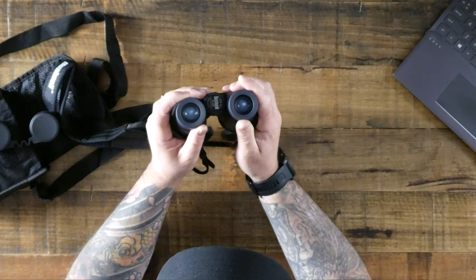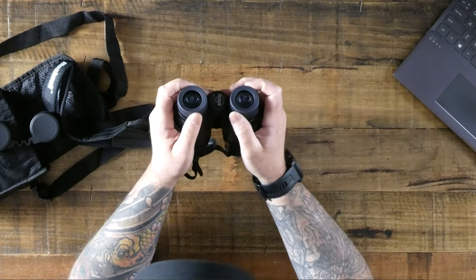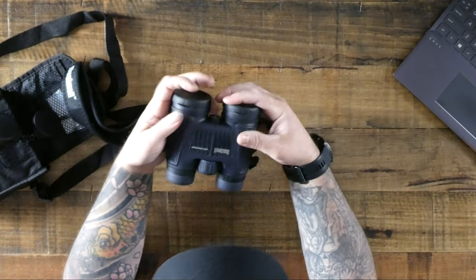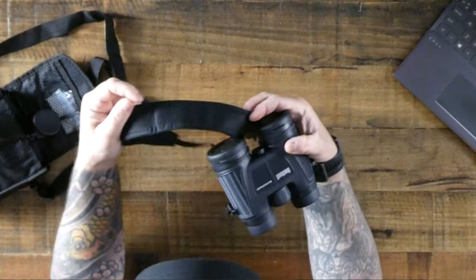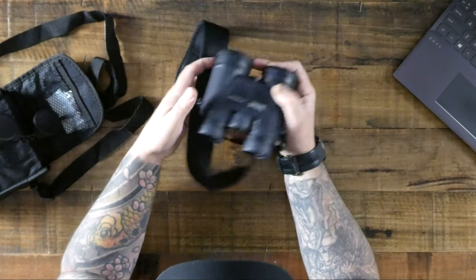The eye caps themselves, this feature I really like on binoculars. If you wear glasses like I do, the retracting eyepieces actually make it so that the lenses on your glasses don't touch the eyepiece when you're looking through them. So really, really handy. They come with rubber caps to protect the eyepieces and the lenses so that you can keep them protected while you're traveling, and a padded neck strap as well, so that if you're carrying them for extended periods of time, they are nice and comfortable.